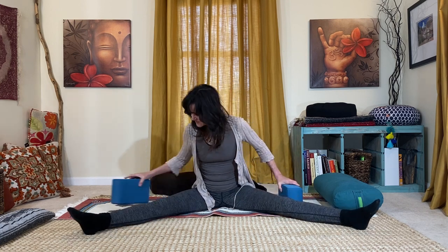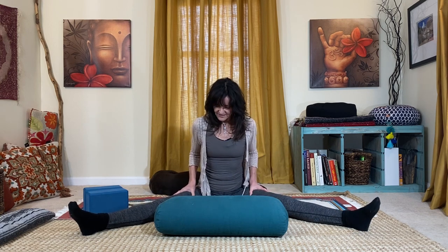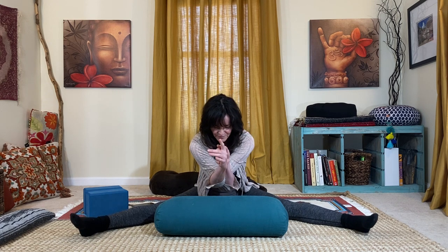And so you decide. And I would like also to recommend for today's dragonfly that you bring a bolster or something in front of you, because I'm going to offer an arm variation and the bolster may help you to settle into it. So find your straddle, relax your legs, shake them around a little bit if you need to. Cross the right arm underneath the left, rope the lower arms if you can, rope the palms. Take an inhale to lift and lengthen. And exhale to start to fold forward.